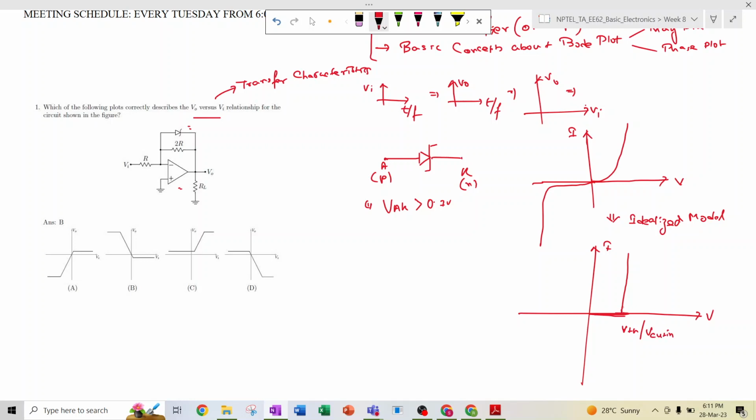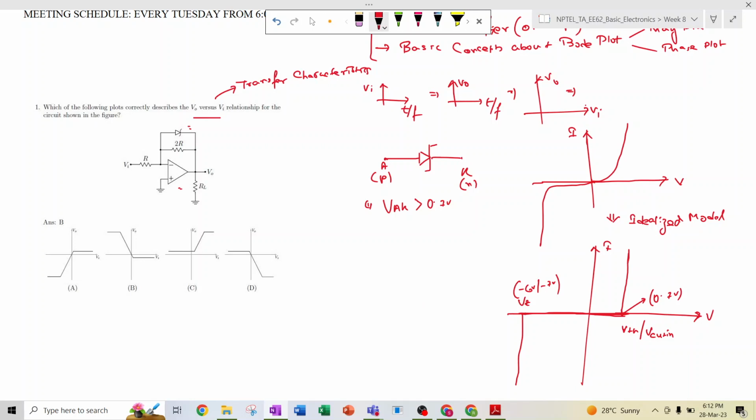So after this voltage there is basically an infinite amount of current flowing through the circuit, through the diode, but the voltage has a fixed value. So this is the model. And similarly in the reverse bias also, this is known as the Zener voltage, or we can say the knee voltage. This is basically negative. Suppose it can be minus 6 volt or minus 7 volt, like that. And the cut-in voltage is around 0.7 volt, like that.